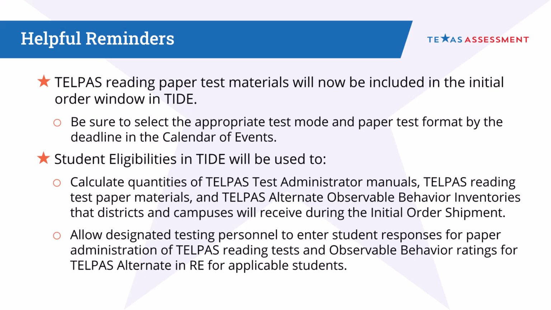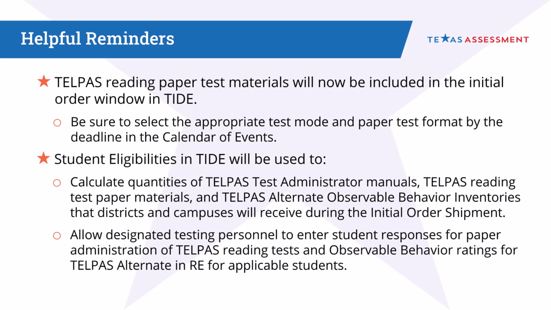For the student to be considered eligible for a special administration and districts to receive test materials, the following flags must be selected. In the Additional Student Information panel: 1. Identified as emergent bilingual, EB/English learner, EL, in the emergent bilingual field. 2. Yes, for either special ed or Section 504 indicator codes. In the Test Format Indicator panel: paper and holistic for the TELPAS reading and writing field under test mode, and applicable paper test types, such as regular print, large print, Braille contracted, and Braille uncontracted for TELPAS reading under STAR and TELPAS paper test format.